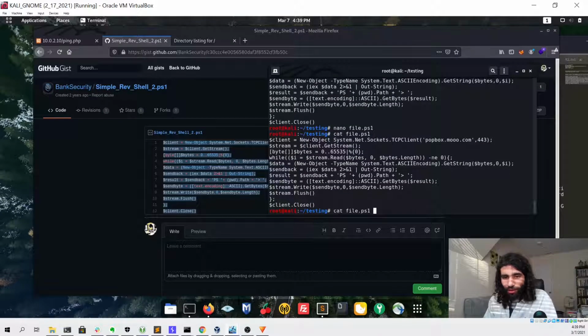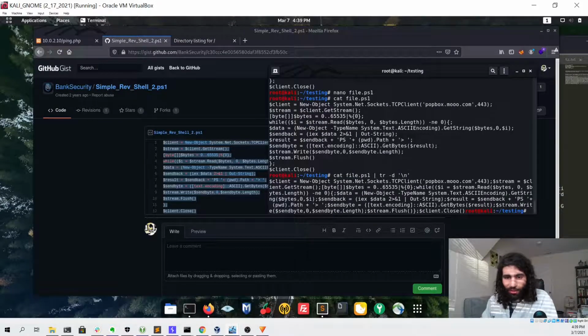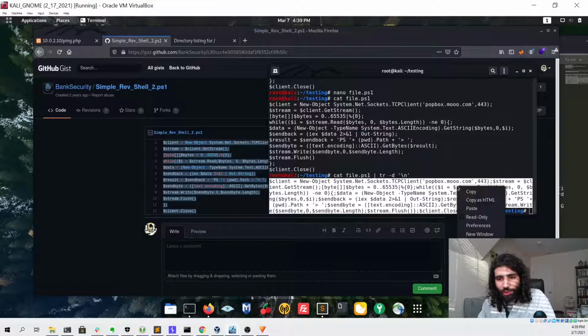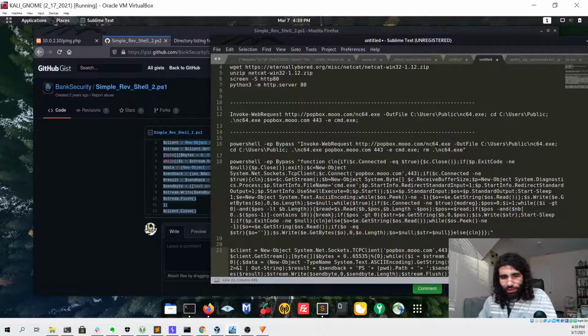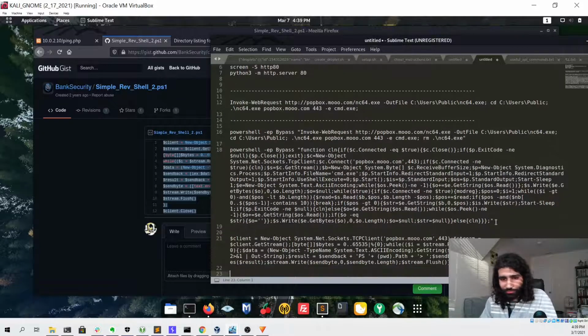And now, again, we want to turn it into a single line command. So if we do tr -d and then give it the newline character, we get the single line version of that script. So we're going to copy it again, put it in our text editor, and as we did last time, give it the PowerShell call so that it can execute successfully.